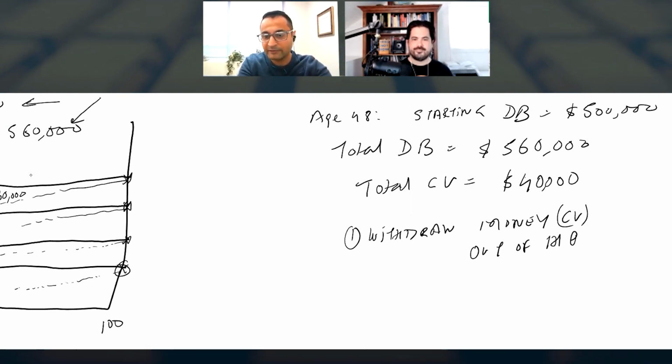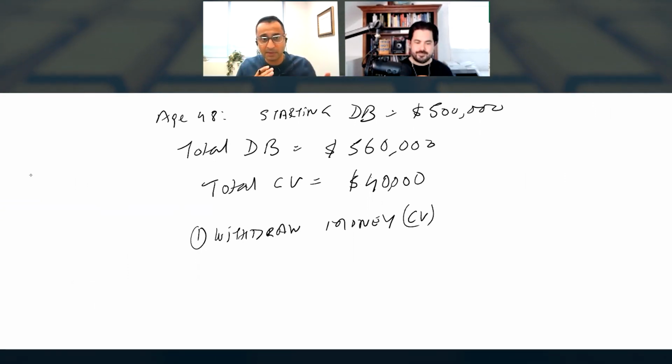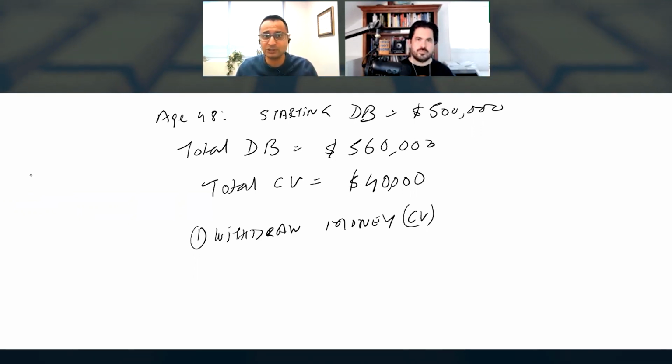Now, Peter, if they withdraw money from the policy, and the policy is an asset that is growing in value every single day because of the contractual guarantee, which is by age 100, total cash values must match total death benefit. So if they elect to withdraw money from the policy, which they can, what would happen to the future growth of the policy? Will it continue, or will it just have to be reset again? Well, this becomes a reset. You've now withdrawn and you stop the compounding of the growth of your money. Right. So then you have to go back and rebuild the asset again.